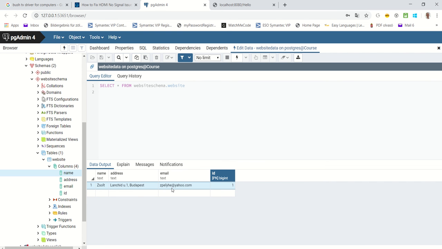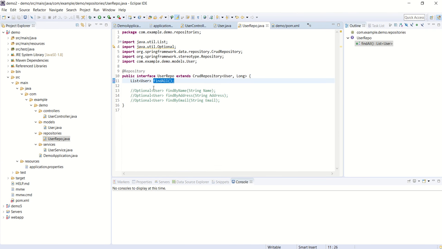Well, if we had, let's say, 5, 10, or 15 different records under one another, then with this code, with the findAll function, we will collect all the records from the database table into this user repo repository. So this will sum up and collect the records from the database. That's why we need the repository.